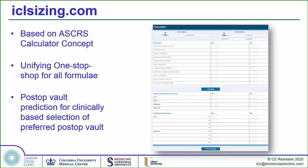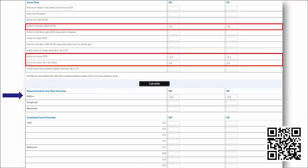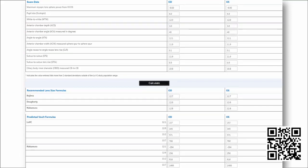We programmed all of these equations into a website, open for anyone to use, called iclsizing.com, based on the ASCRS calculator concept. If you have an OCT measuring anterior segment angle-to-angle, put those data in. If you have ultrasound, you can put that data in. If you're inputting lens power and sulcus, you'll get Doherty data. If you add AC depth, sulcus, and lens rise from the Kojima formula, it tells you to use the 12.6. If you put in all parameters — meaning you have ultrasound — you get the 3.0 version, which gives a prediction of vault for each lens size.